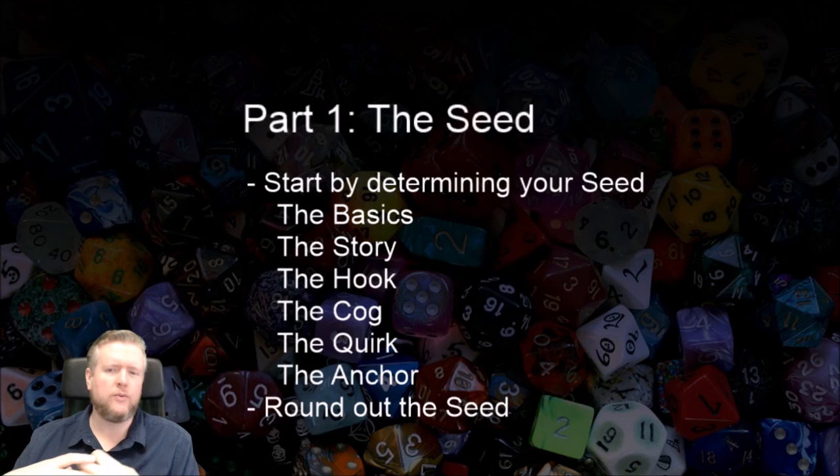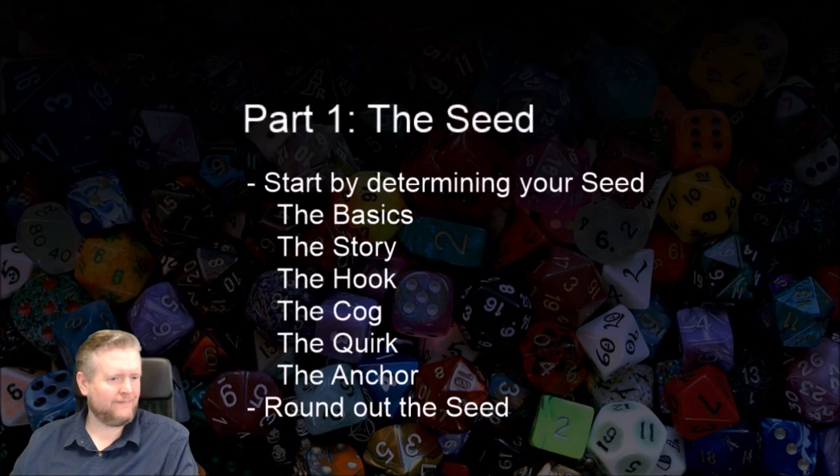You could start by being a cog, filling out the rest of the game group, what's missing from the party. You can start by picking a weird quirk or something very particular that you want to build from. Or you can start by being the anchor, talking to the GM and finding a way to make yourself an integral component of the GM story. And then you go to round out that seed. All right. Let's move on to the second step. Building your character. I know this is all about building a good PC, but this is the actual part where you sit down and start determining what your character is going to be.